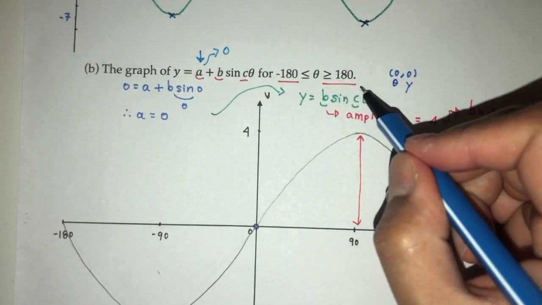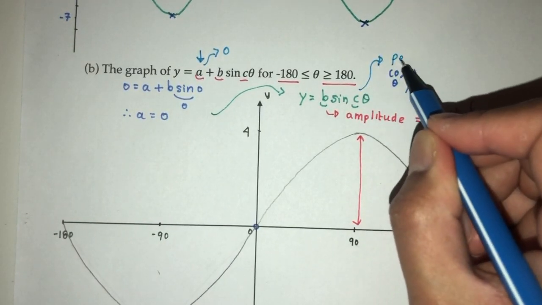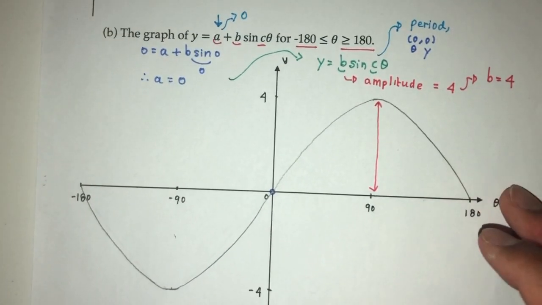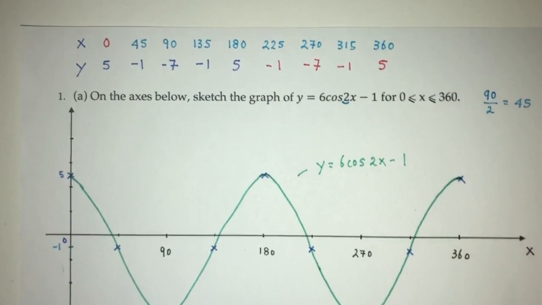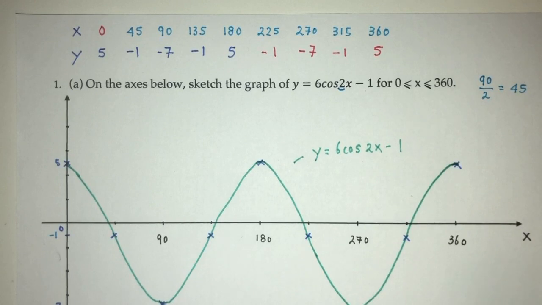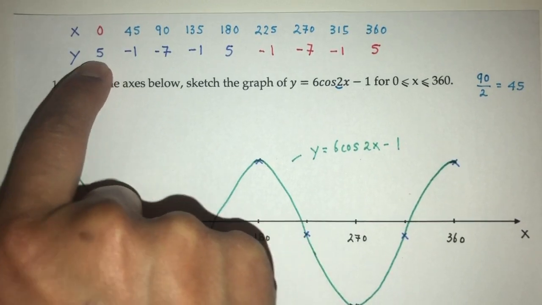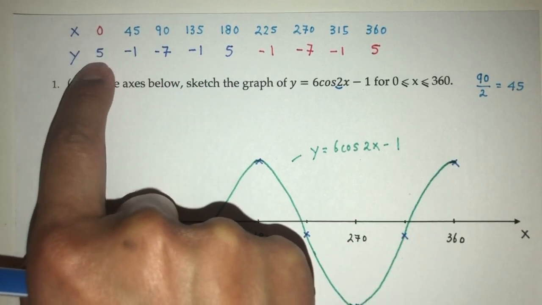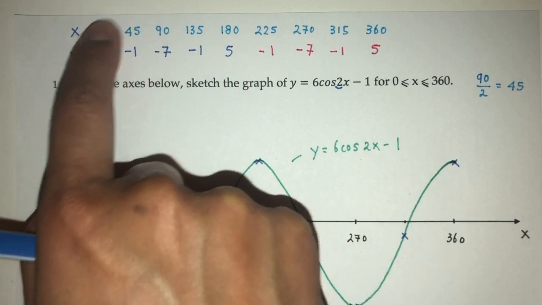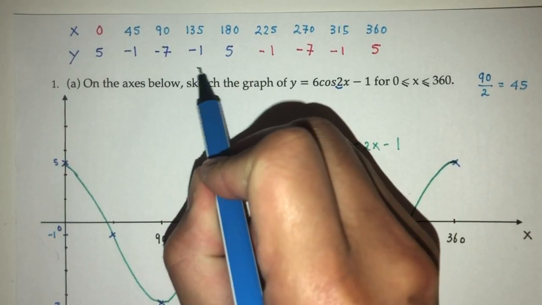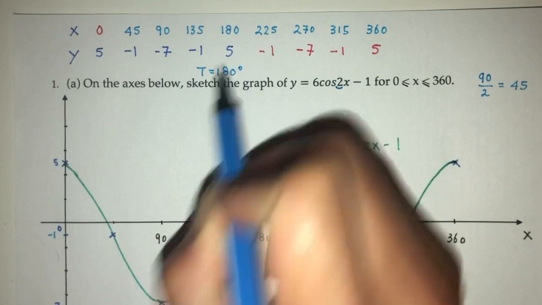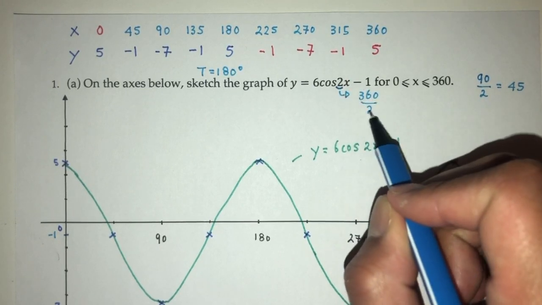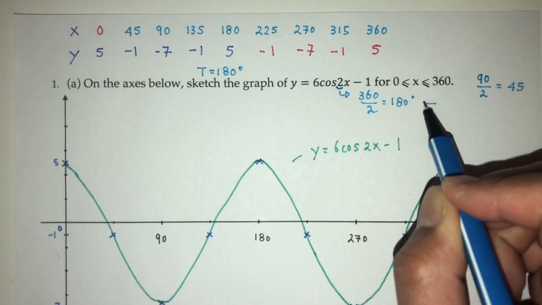Now what about the value of c? c is related to the period of the graph. Now what is the period? For example, if you look at this one, the idea of period is that if I begin with 5, for me to get back to the same value will be my period. At point 0 here, I was at 5. For me to get back to the same point, it took me 180 degrees. So my period here is 180 degrees. Or we could just use this value here: 360 divided by 2, that will be 180. So that's how you find the period of your curve.